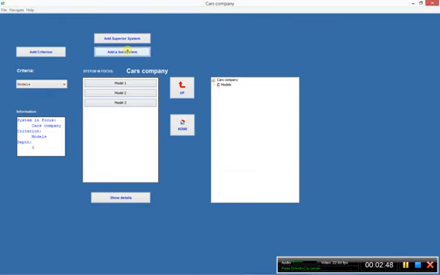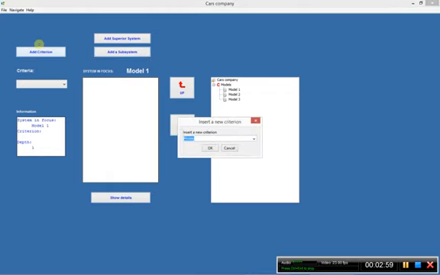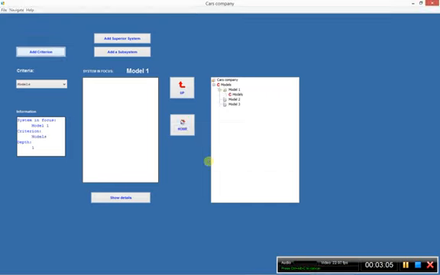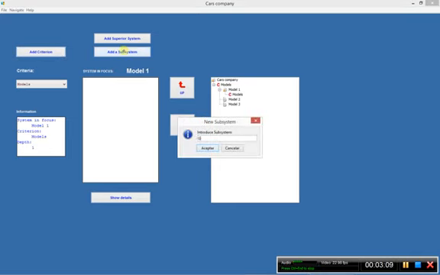Now let's select model 1 and see what type of fuel we use in this model. We can add, in this case, the recursion criteria fuel type. In our example, let's assume that we have only 2 types, gasoline and diesel.